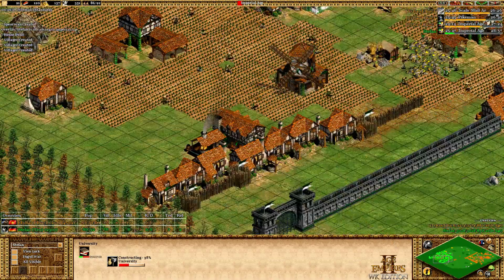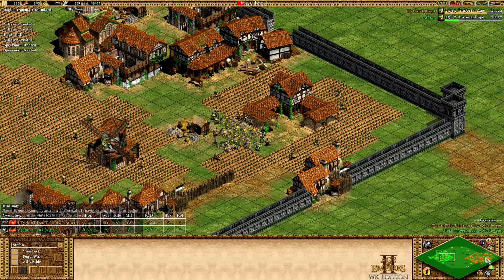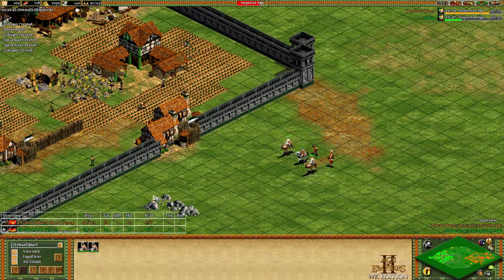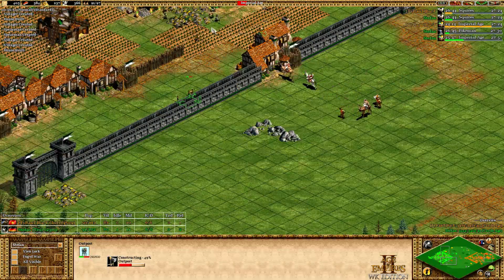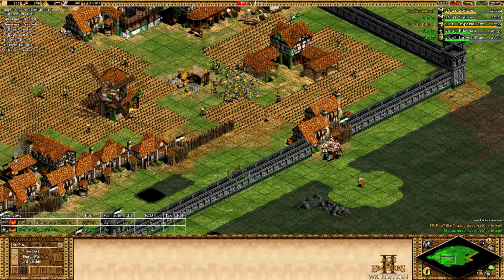University and a few more houses coming for Stefan, who is also on the way up to Imperial Age, obviously. And the villager number is pretty close, 81 to 79. Now BacT lurking around on the left hand side. Stefan building an outpost here. He's just waiting for BacT to attack apparently.